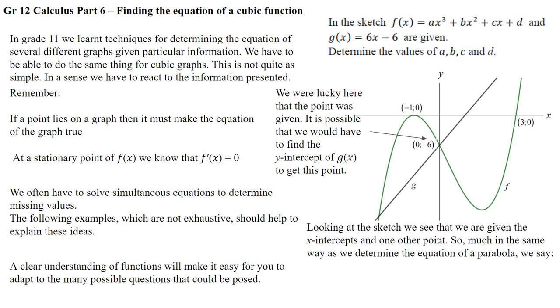Well, let's see here. Looking at the sketch, we see we've got two intercepts here. And here's an important trick. Because it turns right on this x-axis, if minus 1 makes y 0, then x plus 1 must be a factor. It must make it true. And if it turns on here, it must be x plus 1 squared. X plus 1 times x plus 1. It turns on 3, so it must be x minus 3. Well, that's how we get started.